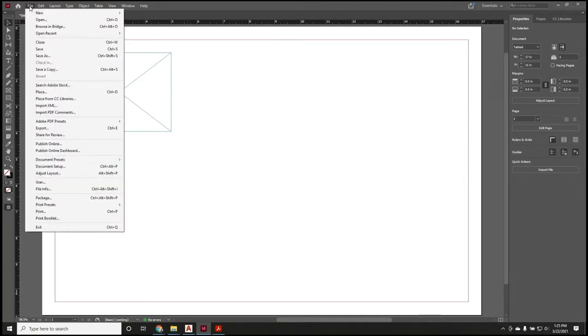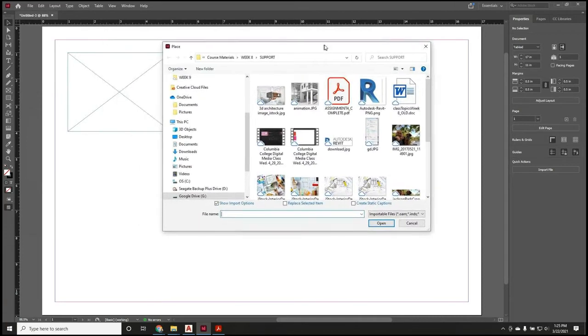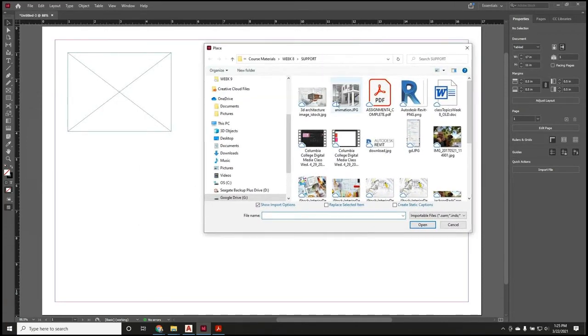Now, if I want to, I can go into File and Place and find pictures to place on the screen. What we talked about last class was the fact that the picture that you brought in might accidentally or intentionally be scaled up, and that means that if the picture gets bigger, it's going to get worse and worse. But how much worse? There's a way to find that out in InDesign.